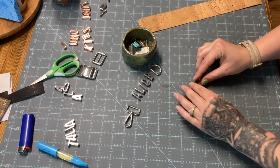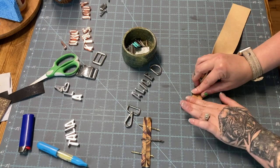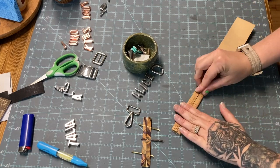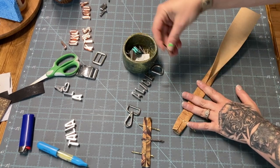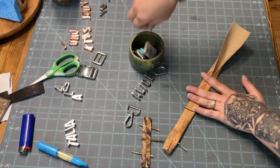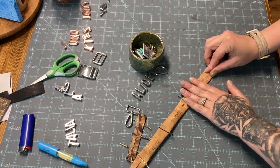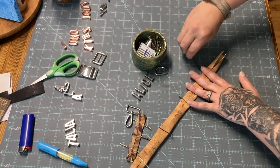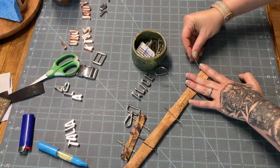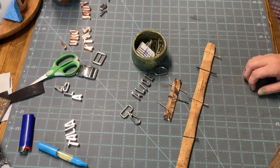And then I'm going to do the same thing with this piece. And then now that I've got this all clipped and ready to go, I'm going to go over to the machine and I'm going to stitch around all four sides using a 1/8 seam allowance on both pieces.